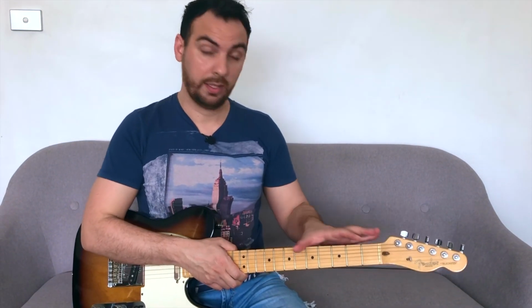Here's some ideas of the melodic minor. So once again, this scale, it's not the whole song, it's just one part of the melody that uses this scale. Now, if you want to play some jazz, bossa nova music, definitely you need to learn and master all these scales, alright? This is a pretty good starting point.